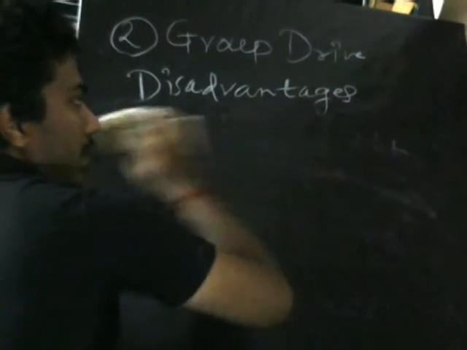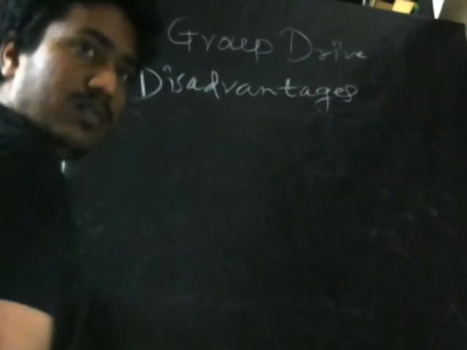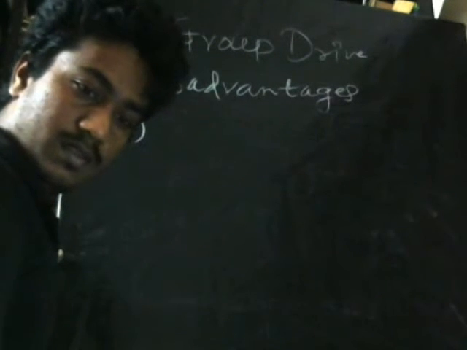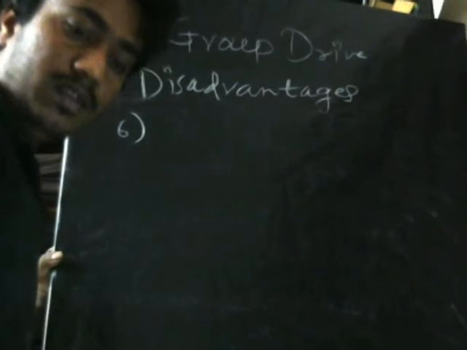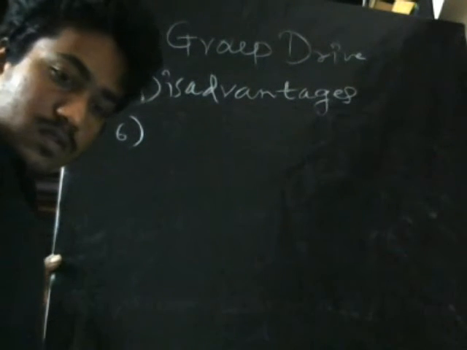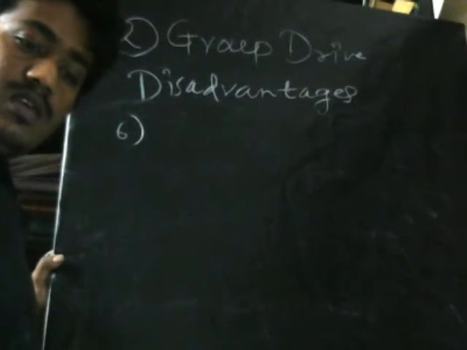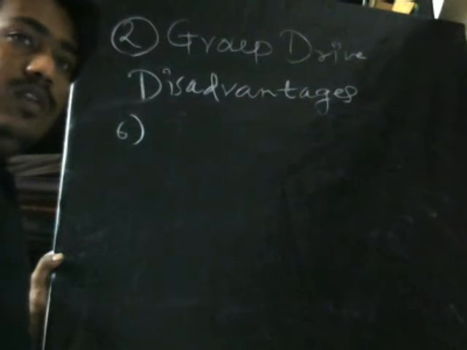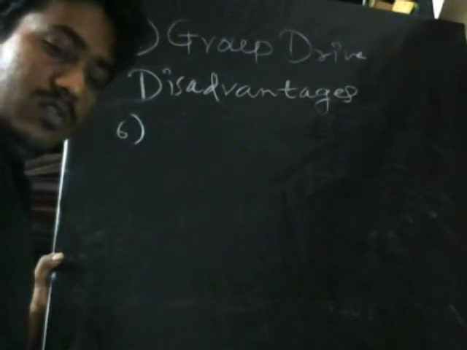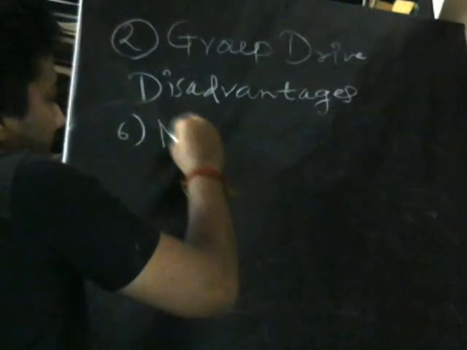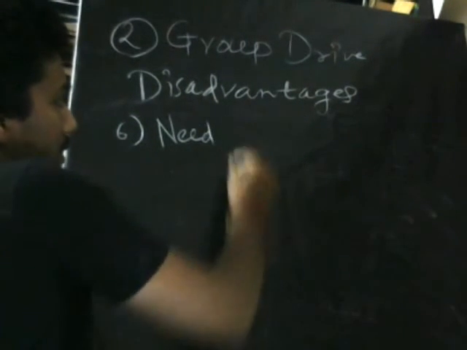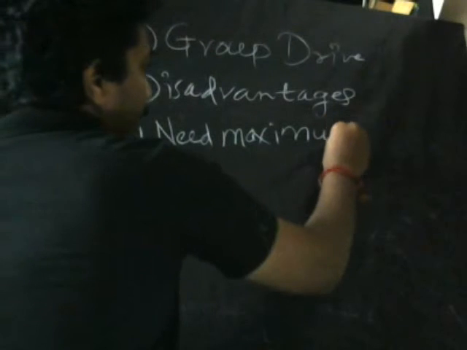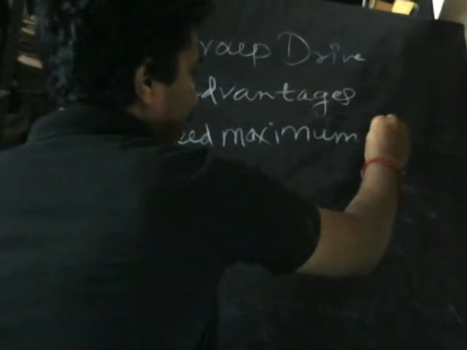Now let's see the sixth point. What is the sixth point? Great power cost. We need great power cost for driving the main shaft, even if only one machine needs to work in the whole shop. Whole shop means all the workshop. So let me explain this. We need maximum amount of power. Maximum power consumption.